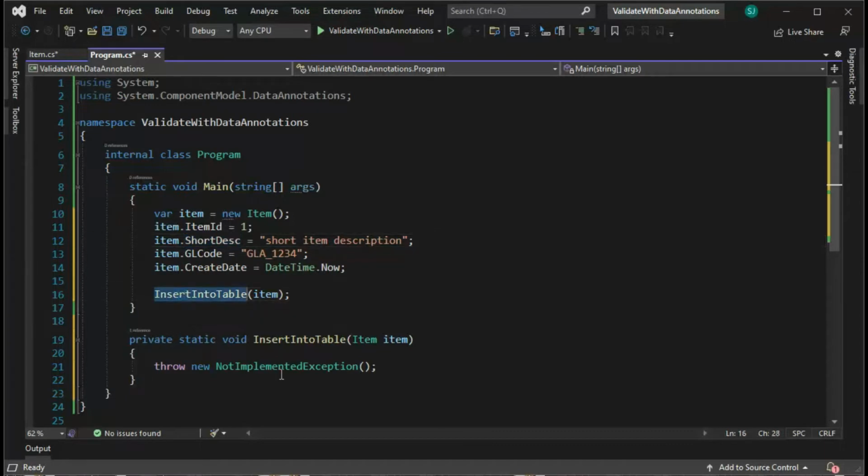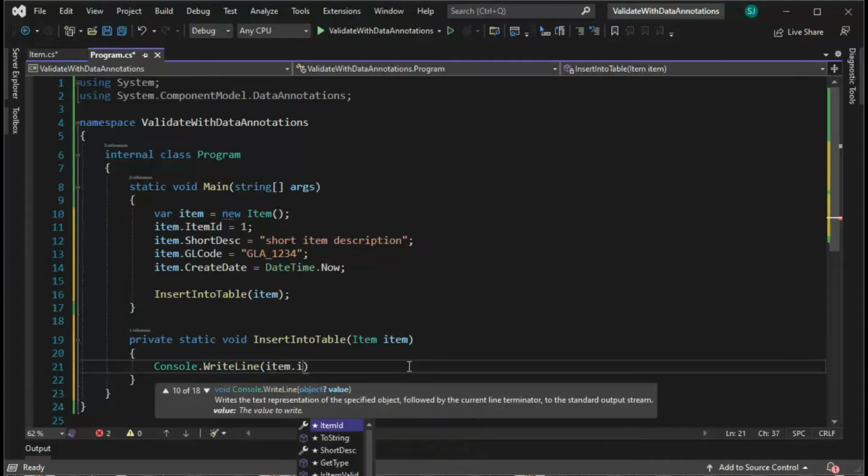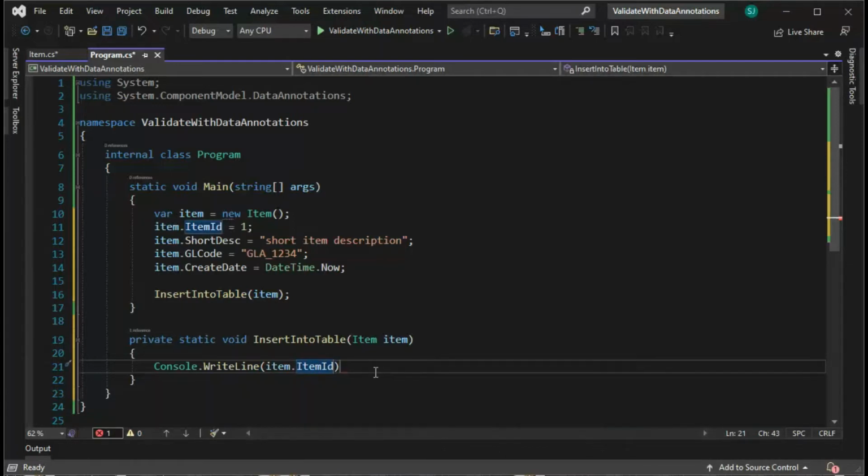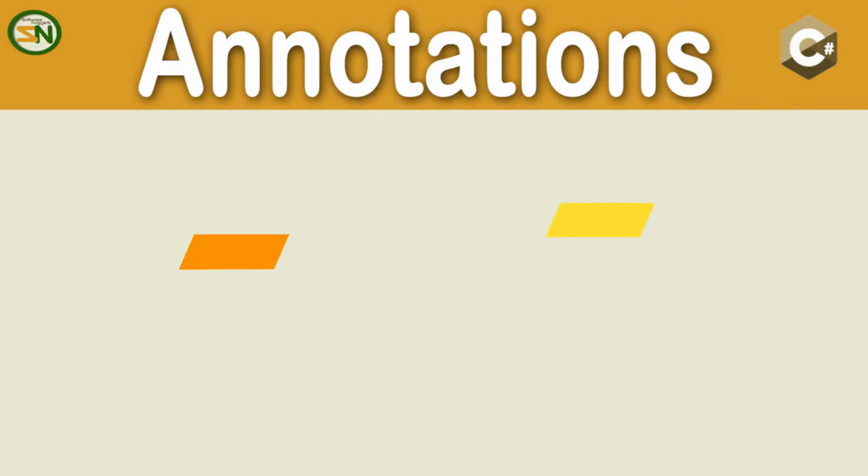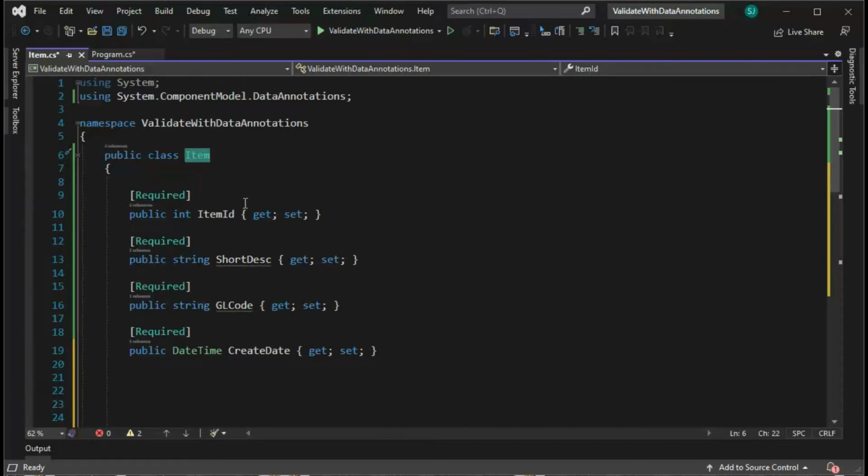And then I just wrote this one-liner that says insert into table, and I'm going to pass that item into this method. This method will do something like maybe insert, or maybe even a console print. Let's do that: Console.WriteLine, and I'm just going to write out item.ItemID. So very easy, whenever we do an insert, I'm just going to console print that out. But before I do that, let's make sure that we have some basic rules for this. As you can see here, we added the data annotations attribute Required to each of the properties of the class object Item. This is just the first of three steps we will need to perform to make the data annotations perform their magic.